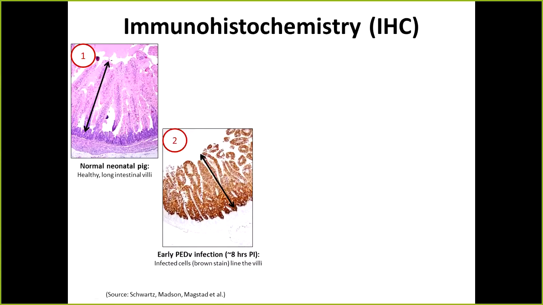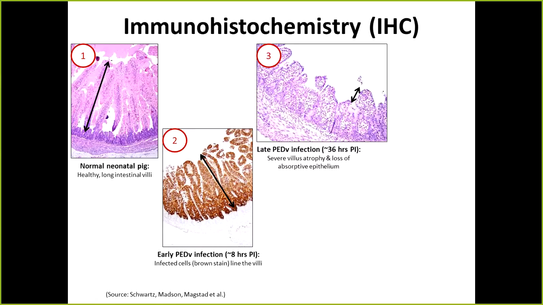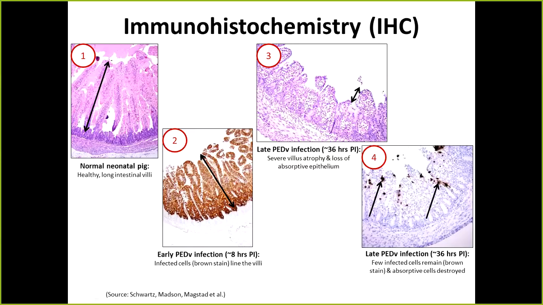And then in a pig that has been infected for about 8 hours before these villi begin to slough, this has been stained by IHC to show virus, and all of that brown material is virus loading up this intestine to kill the cells. And that's about 8 hours after infection, before the villi begin to slough off. At 36 hours, comparing photo 1 to photo 3, you see that the vast majority of the villi are gone from the intestinal lining. And if you do an IHC on this late affected gut, you'll see that there's almost no virus left there either, because it's all disappeared with the lining of the intestine. What that means is that these pigs are pouring out enormous amounts of virus in their diarrhea.